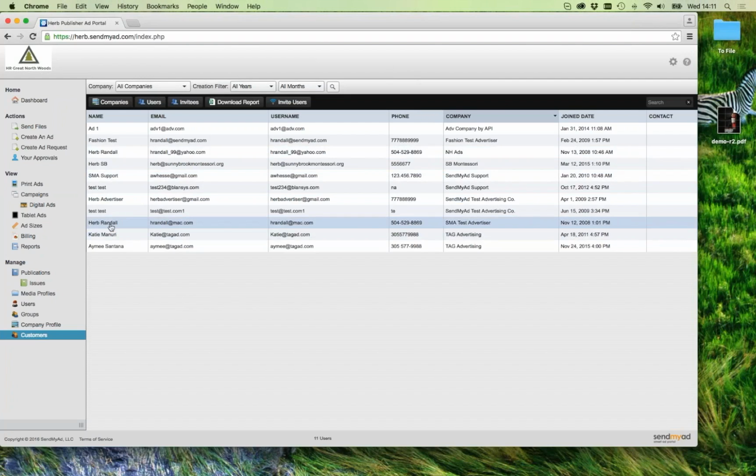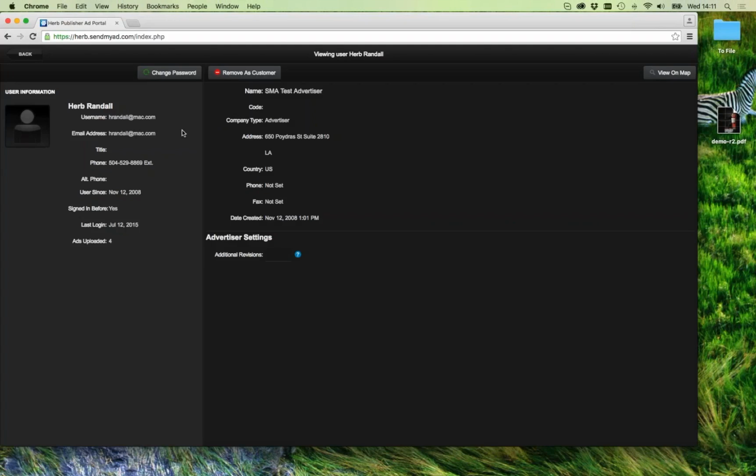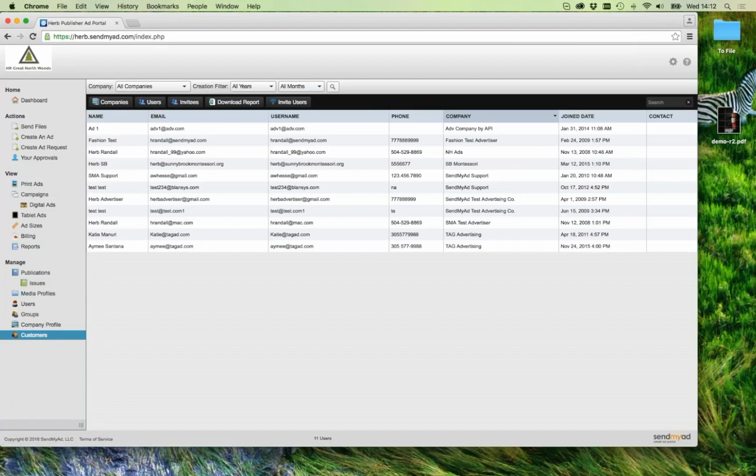So let's say this is my advertiser, and I know that he's having trouble with this. This is my user. It's a particular login. I can boost their revision limit here. So I can say that in addition to my global setting of 2 revisions allowed, I can let this user have an additional 3. We know that they struggle with getting their files correct, or they have a very lengthy revision cycle on their side. So that will adjust it for them there.